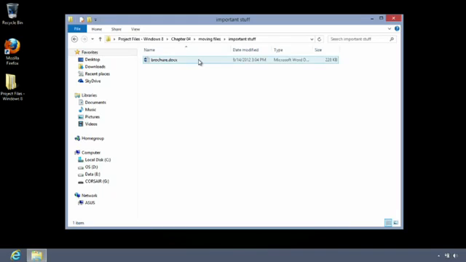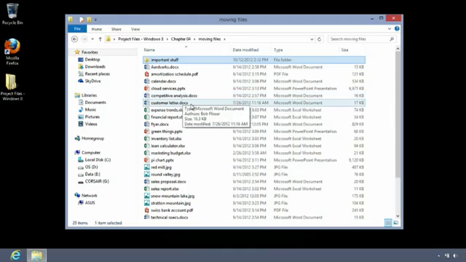Two ways to do that. Up here in the breadcrumbs, you could click Moving Files. And also, and this is something that's new to Windows 8, is you see this little up arrow. Click that, and that also moves you back up. Let's say you wanted to move more than one file. Maybe you wanted to move a few of them.